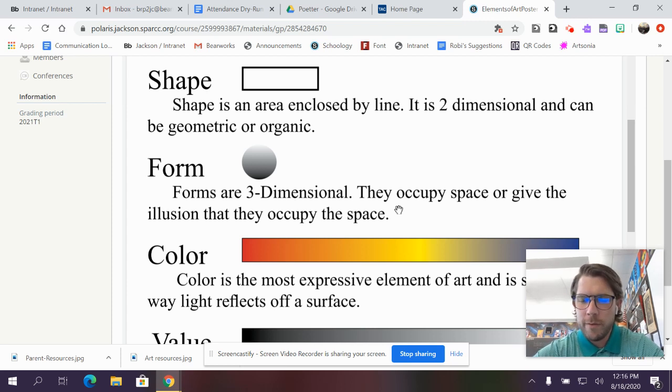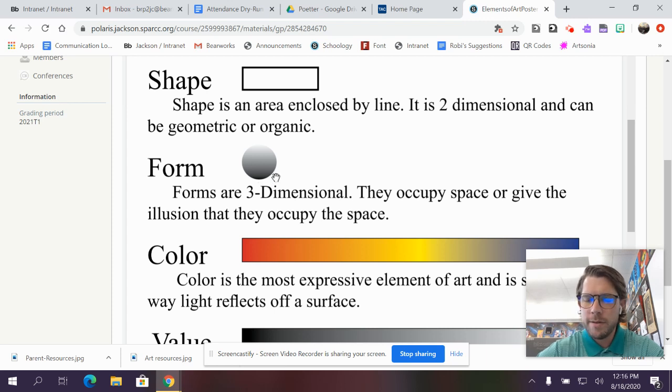Whether it's a photograph, a drawing, a painting, it could actually be a physical piece of art like ceramics. So when you think of form, the one thing that helps make a shape look like it's three-dimensional would be to shade in that shape properly so that you have a light side and a shaded side.